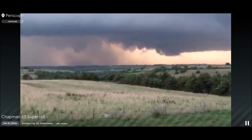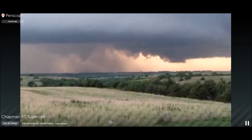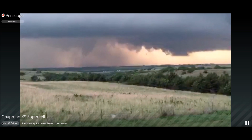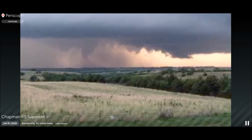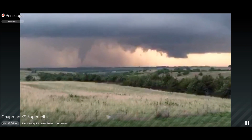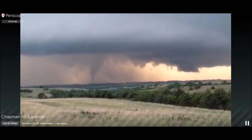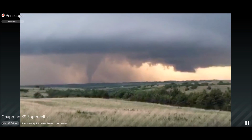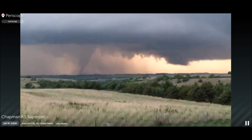We're getting a little bit of light rain here, but nothing big. Our main concern would be lightning. The tornado, we're in a very safe position. That's not really any threat at all. Lightning, however, we are concerned with. We can get inside the vehicle if we need to, and I may do that here in a little bit. We'll see. But again, now you can see the tornado has reconnected with the ground. Very clear, very easy to see. Wonderful backlit tornado.